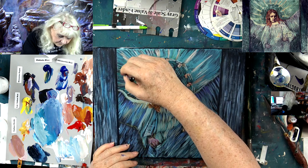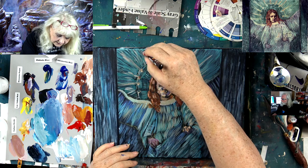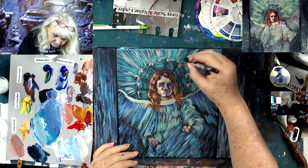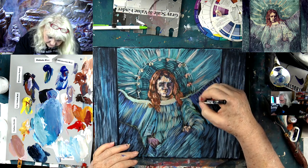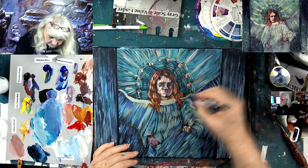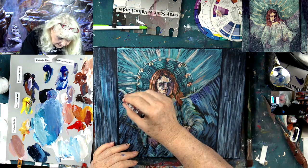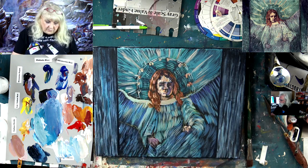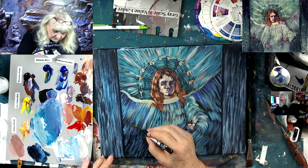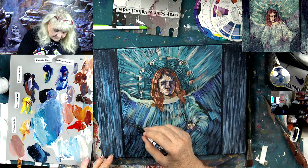I just don't want to spend hours getting these fine points, but it's so much easier to do this. This dries in about 5 minutes. And so if you're having trouble getting these thin brush strokes, and particularly up here on the wings, you need to refine this a little bit like this. And you can use a brush, but the pen's okay too.